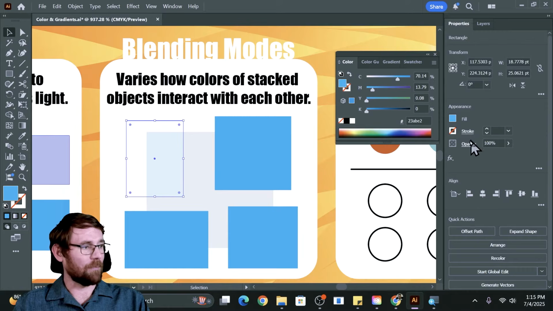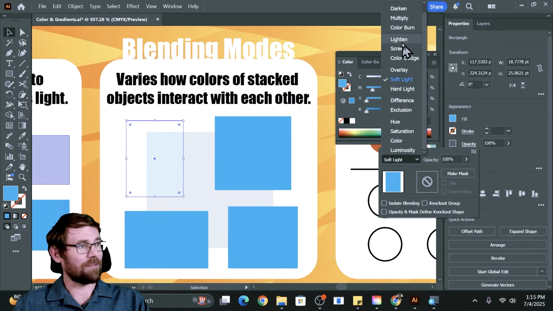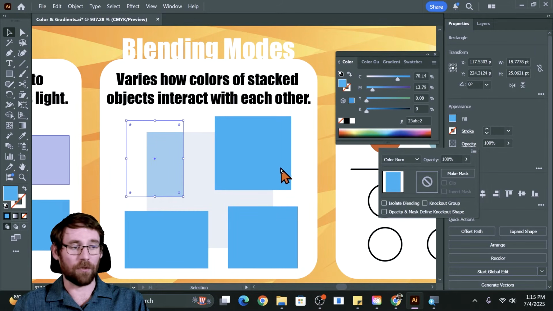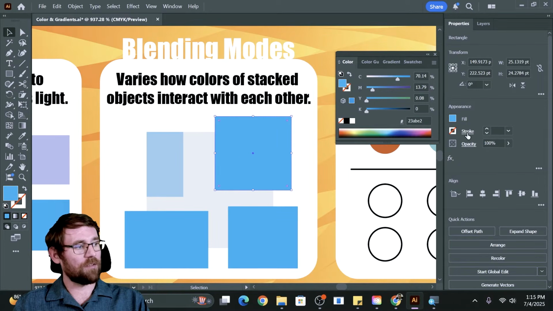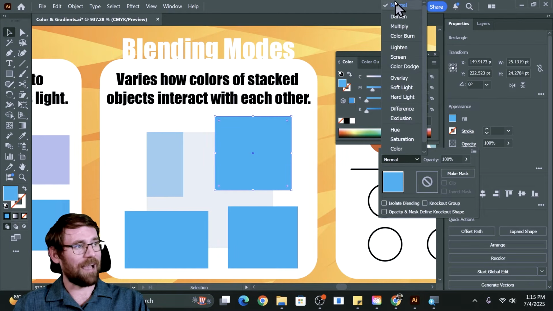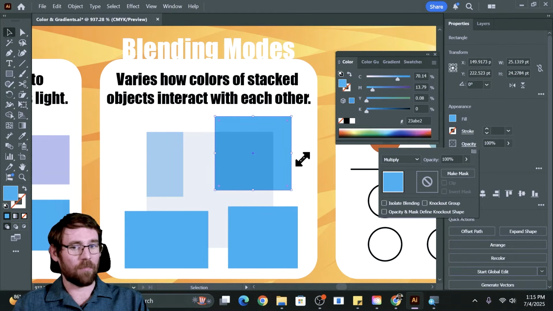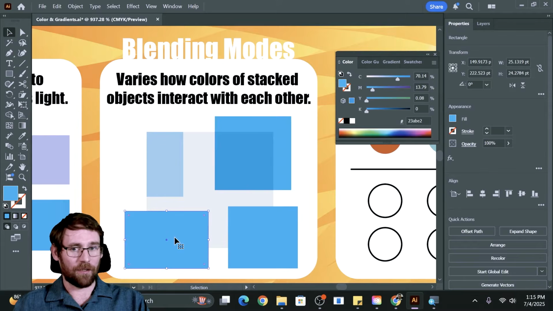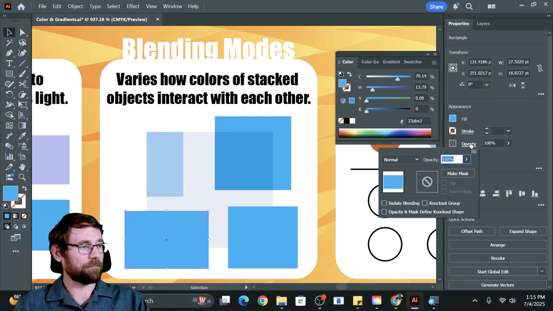Try that again. Click back on that, go to opacity. This time try something different. Color burn. Experiment with these 4 boxes and look at what's actually blending. Where it says darken, multiply, and color burn, those are going to darken. They're going to grab the darker things and bring them down. So that means I can see those on the outside.